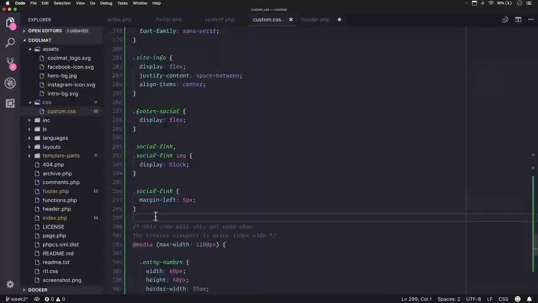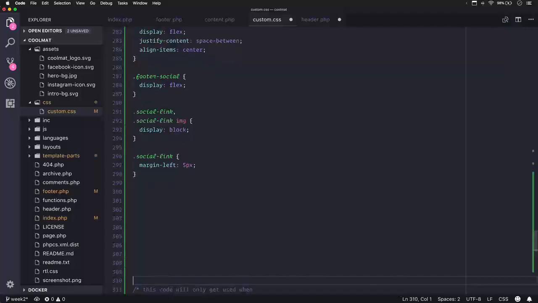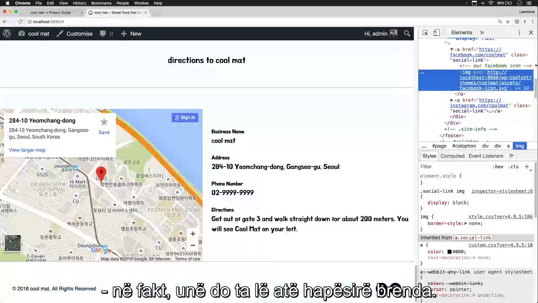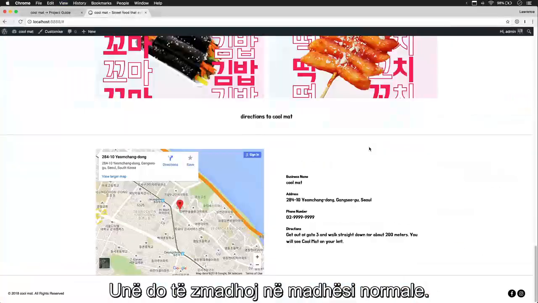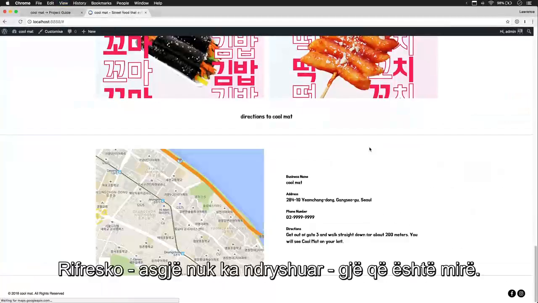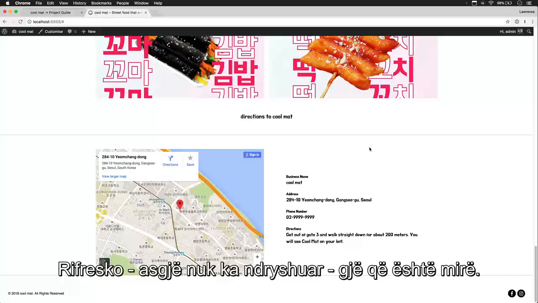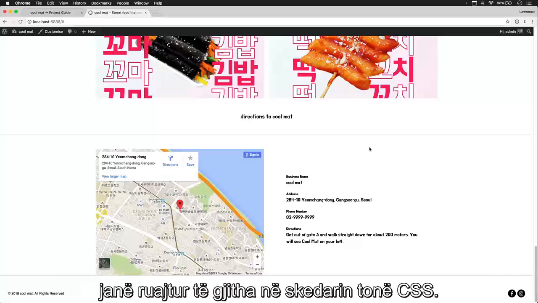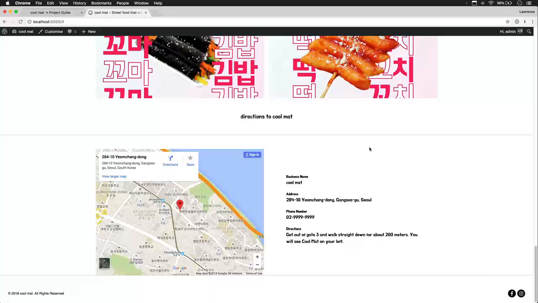So if we refresh the page now, actually I'm going to leave that space in. I'm going to zoom out to normal size. Look at the footer, keep your eyes on the footer, refresh. Nothing changed, which is good. So that meant that those changes are all saved in our CSS file.